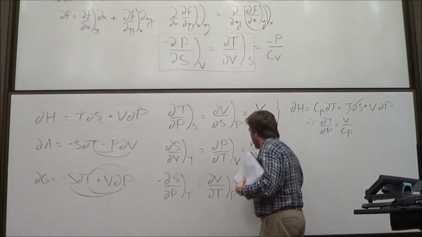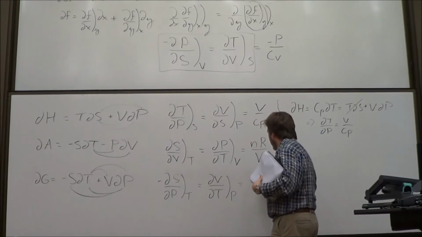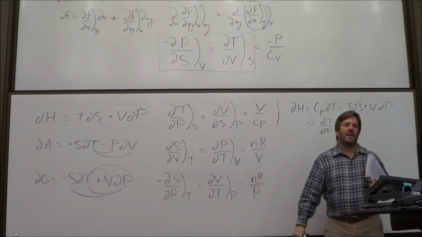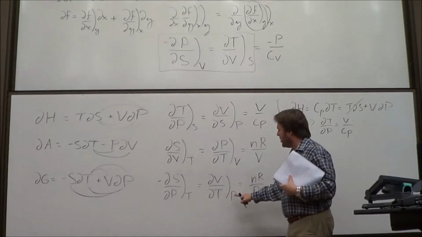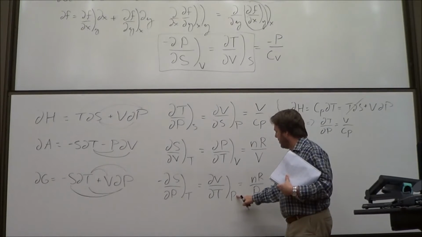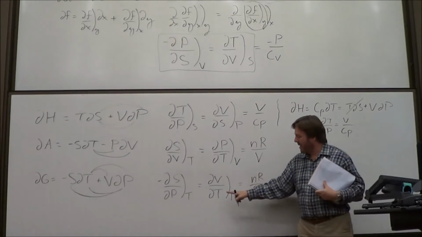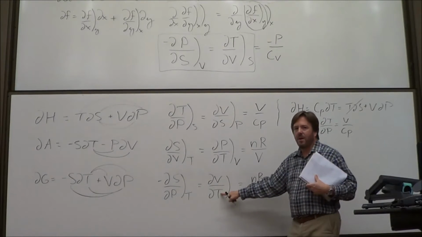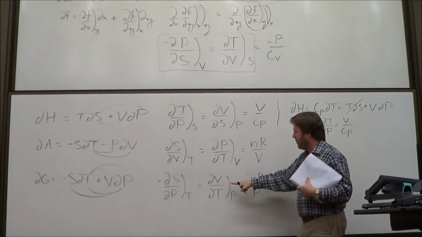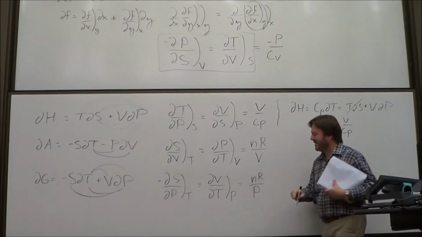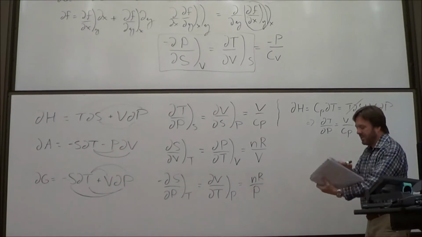Anyway, of course dV/dT, V is nRT over P, so that's just nR over P. There you go. Definitely positive. All right, makes sense. If temperature goes up, pressure goes up, and to make the pressure go back down, I would increase volume. Remember, pressure is held constant, but I increase the temperature, pressure is going to go up. So I have to combat that by increasing the volume, making that positive. All right, makes sense. And again, that's the kind of thing I would have as an early, easy question on homework.